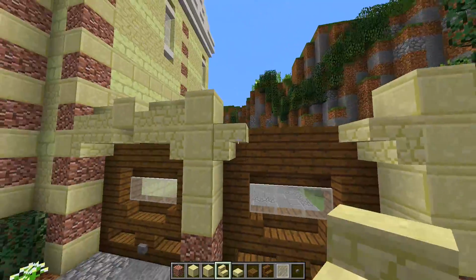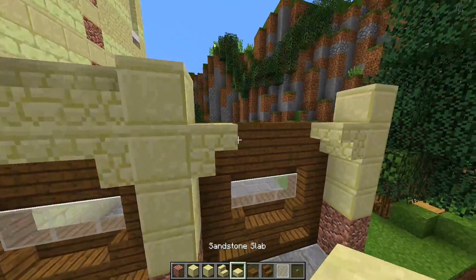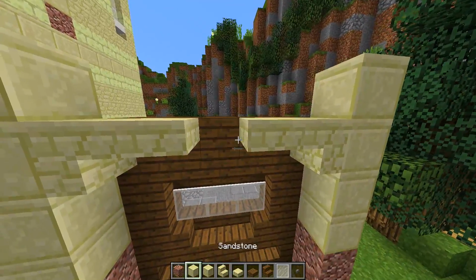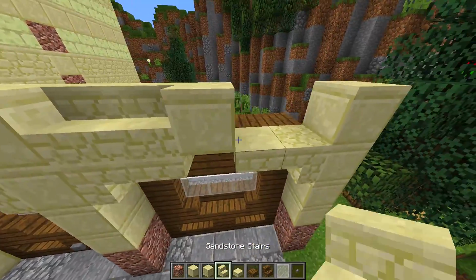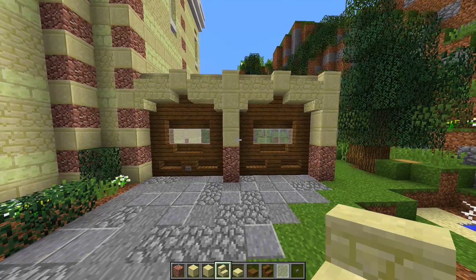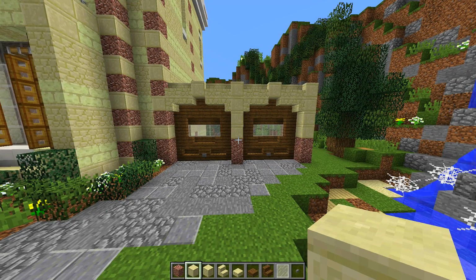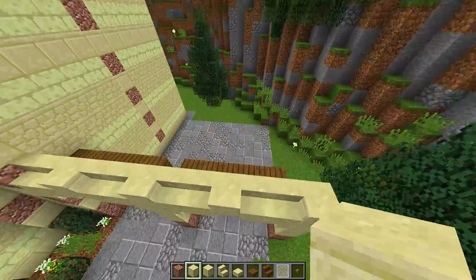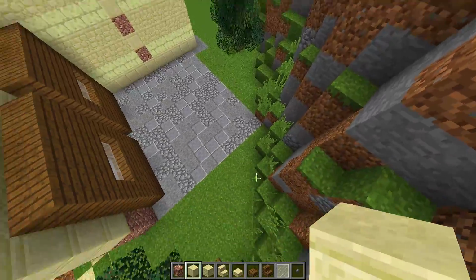So a nice upside down sandstone stair right there, and then we're going to get our slabs and place a slab there, and then we're going to get our smooth sandstone, place it in the middle, and then place our two stairs on top like this. So as you can see now guys, we're starting to take shape and it's starting to actually look like a front of a garage. Once we have finished our garage doors, we can go around the back in this area right here and start marking out the rest of the walls to our garage.